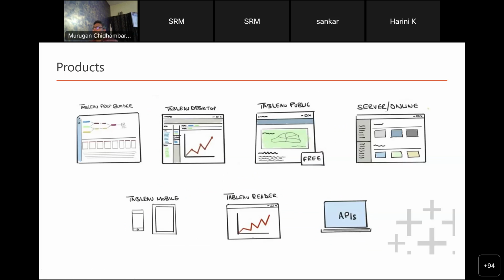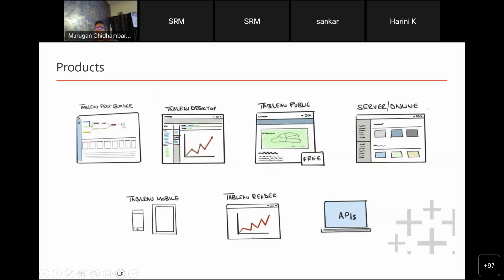So this is a very interesting slide in terms of detailed discussion. Tableau is not one product. Tableau is a bundle of products, a bundle of services you can think of. One is Tableau Prep Builder. You can think of it as a kind of ETL tool. Just to give a background, you have multiple data sources.